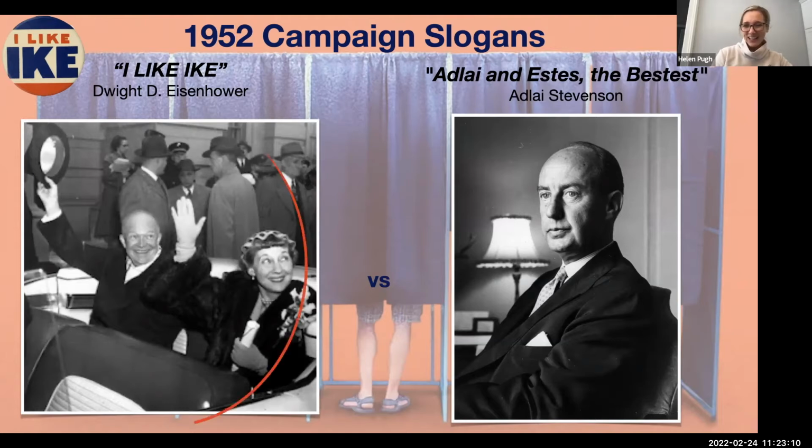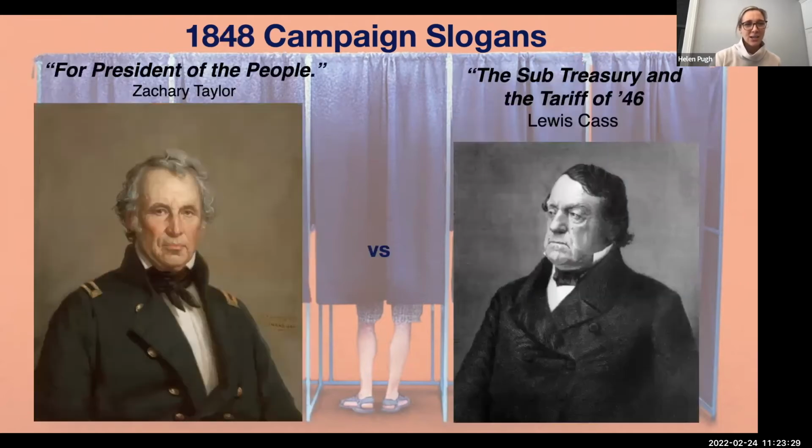Yeah, you got it. So Adlai Stevenson and Estes, that was his running partner. You're right, Natalie, it's hard to pronounce. "Adlai and Estes, the bestest." I think they were trying to get the rhyming down. They just missed the boat. It just didn't work out too well. All right, let's check out this next one.